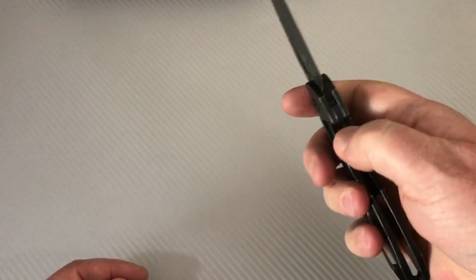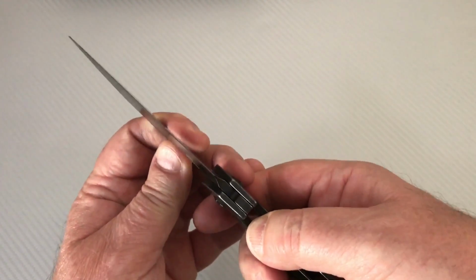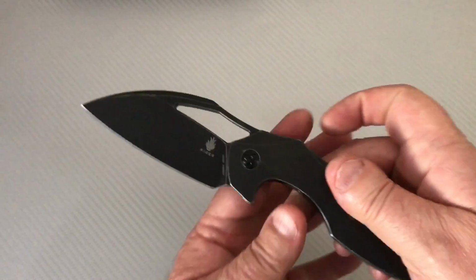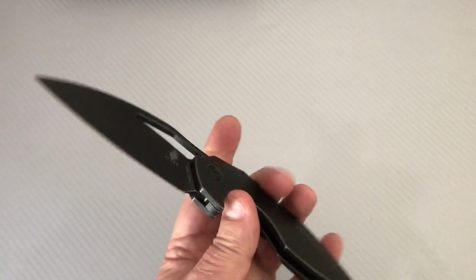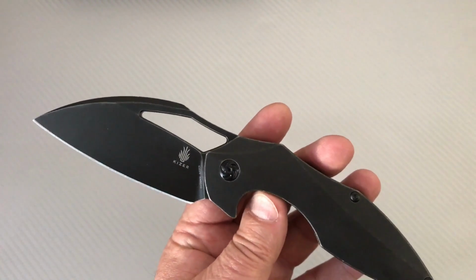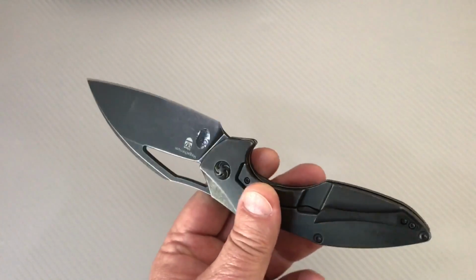But yeah, feels good. It's got good action. I haven't done anything to adjust the pivot or anything like that, and there's no blade play, there's no lock rock there. Of course, the knives that I keep in my collection, I tend to maybe overdo it with them, because sometimes I'll add some kind of lubricant, a dry lube or something, maybe some CLP, God only knows.